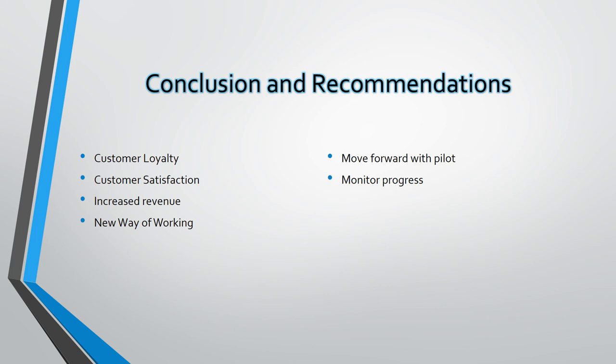As I hope you have been able to see, the introduction of a smart shopping trolley at Knott's Shopping Centres will bring an increase of customer loyalty and increased customer satisfaction, which will both lead to increased revenue as a result of our new ways of working. I would like to recommend Knott's Shopping Centres invest in MediaCart, who work together with Microsoft to build a reliable and financially viable product.